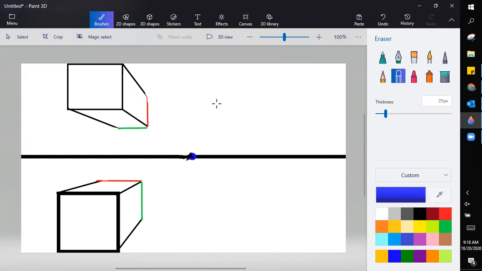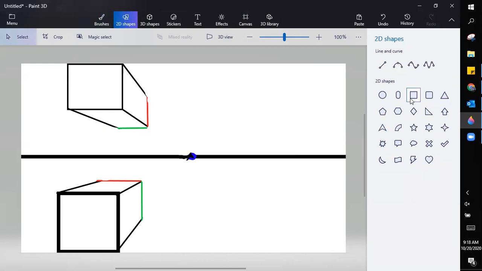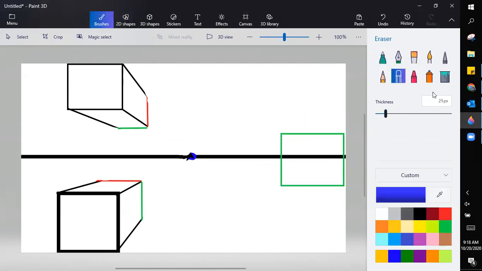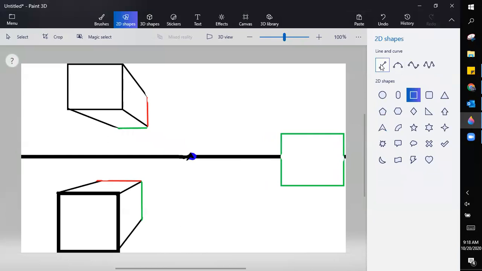And then I'll start on our last cube. So the last one is going to be on the horizon line. So these lines are going to be a little simpler. So the first thing I'm going to do is erase everything on the inside because we don't need it. So let me go back to brushes. And then I'll start drawing my converging lines down to my vanishing point.